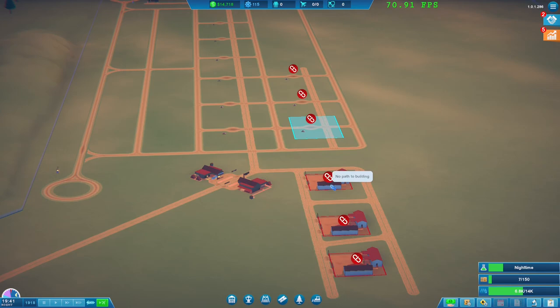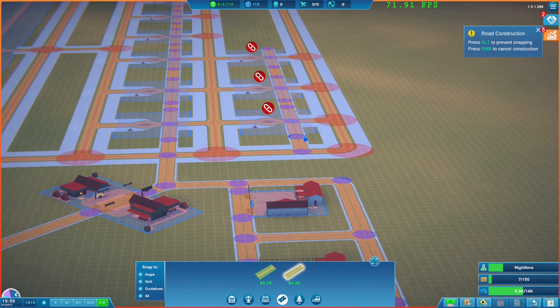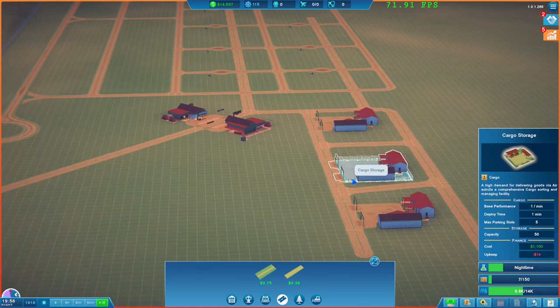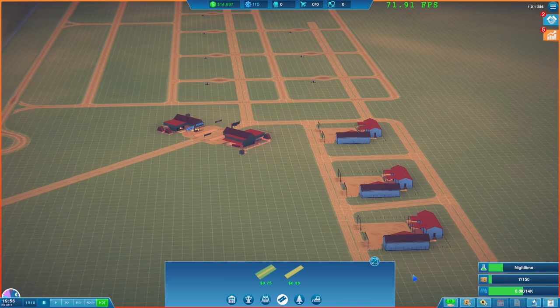What do you mean there's no path? Ah, I gotta connect that road up. That'll make life a lot easier now. Think all of them. Okay, so we're going to leave it there. I can't believe we can't do research in the nighttime. That's a nice little start, I think.